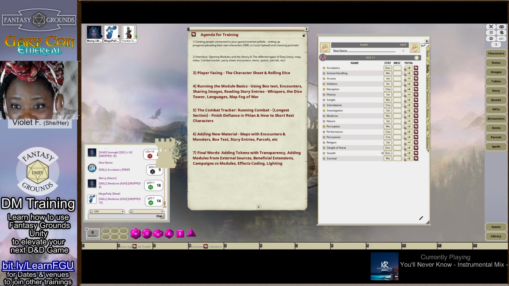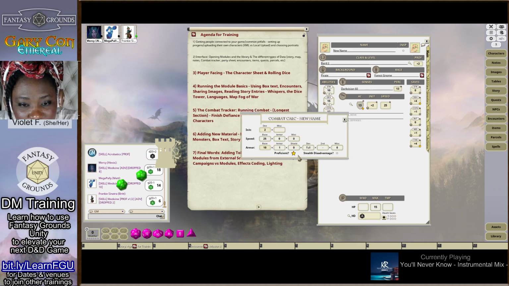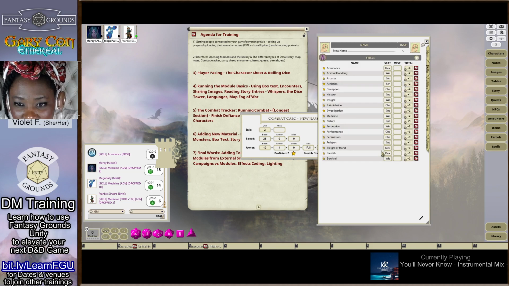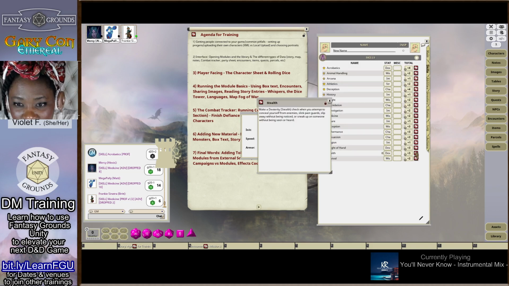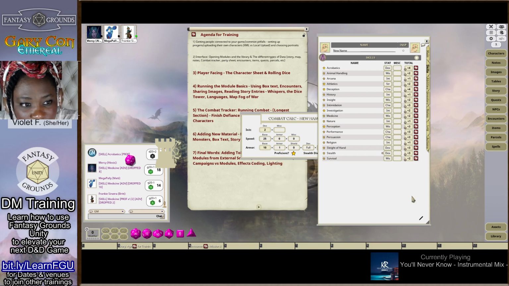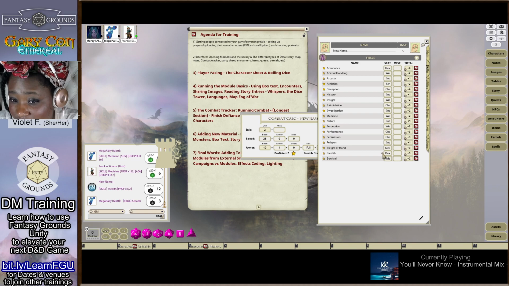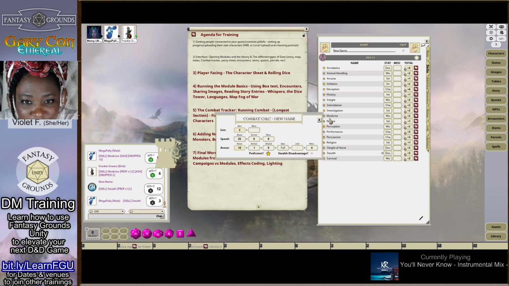So, oh, this is basically saying, I believe this is an armor symbol. Let me see. Do I have disadvantage on that? Let's see. Let's roll it and see. I don't quite know, actually. I'm not quite sure what that symbol is. If someone else knows, they're more than welcome to say, but my guess would have been that it was disadvantage, but I just checked and there's no disadvantage from anything.